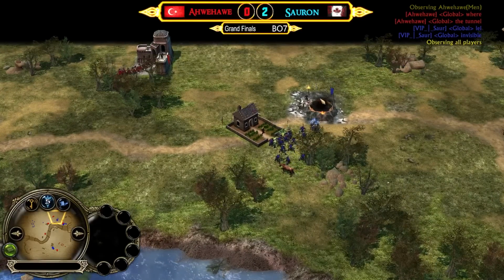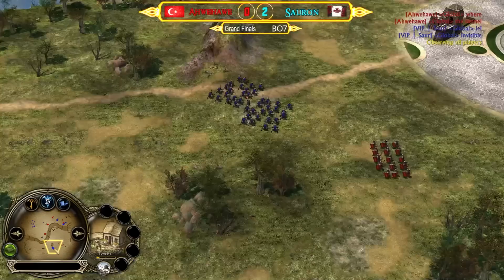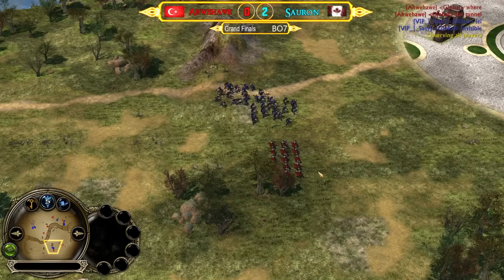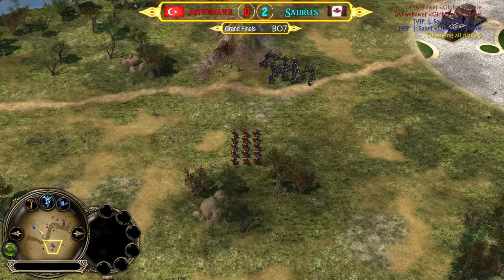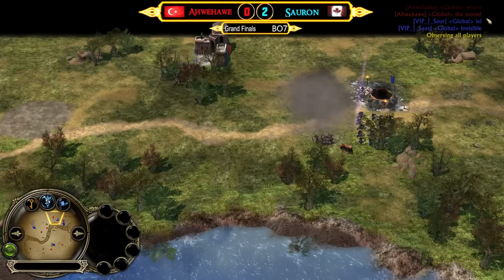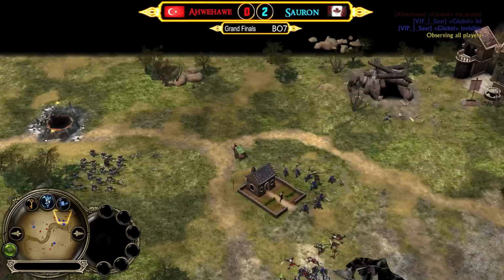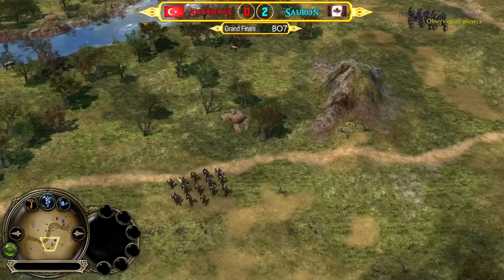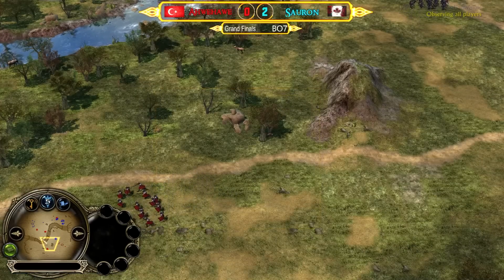I mean, the farm is gonna be found and also taken down. Like, Ahwehawe is losing lots of farms now. Come on, soldier, move it. But what happened? What was Ahwehawe so surprised about? What did I miss? It's like their tunnel. Maybe he was speaking about this tunnel? I don't know.